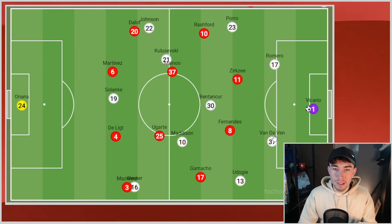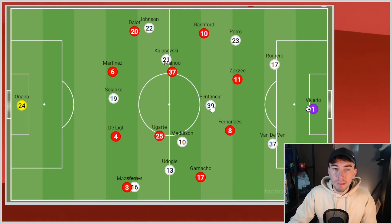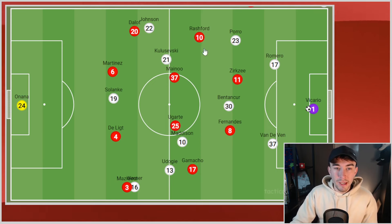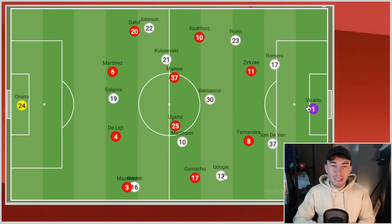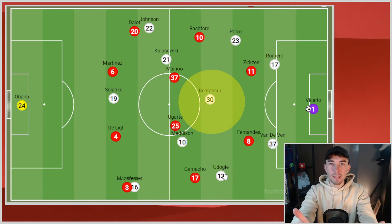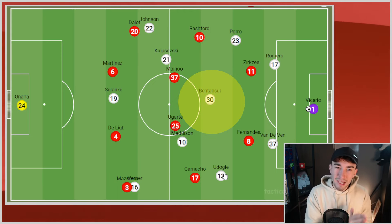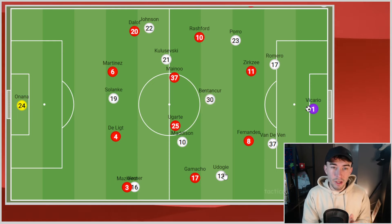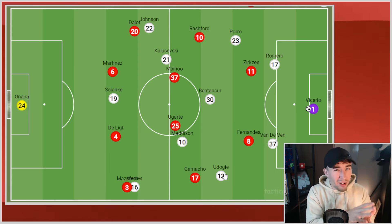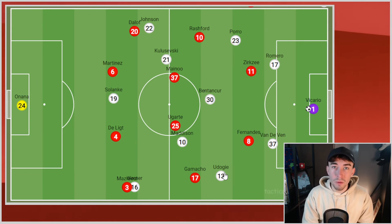Benton Kerr is going to drop as a solo pivot a lot of the time. United played with a 4-4-2, and the problem was — if we quickly look at this as a fairly basic structure — right in the middle of the pitch, Benton Kerr has all the space in the world. Spurs have an extra central midfielder, so that's going to be a problem if we are not intense with the way that we press, or if we don't drop back into a block. United were in this in-between thing we've seen so often under Eric Ten Hag — half getting close to players but the rest of the team aren't really, opening up gaps with big spaces to cover. It was absolutely awful.